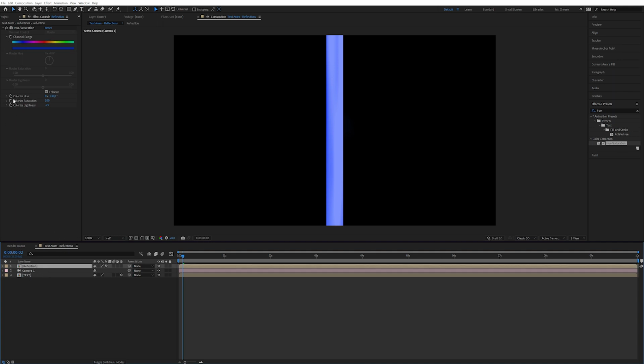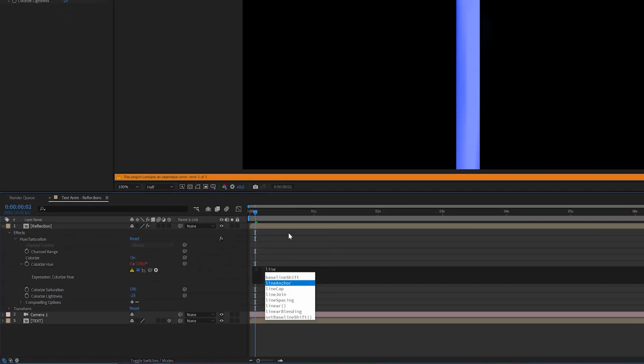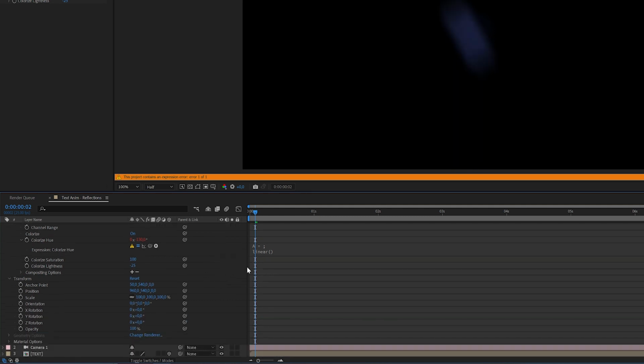So what we need to do here is alt click on this color hue, so we bring up this expression, and we're going to use an expression called linear. There we go. And this is pretty darn cool. So first of all, let's just make a new variable called A equals, and we're going to attach this to the rotation of this own layer. So if we go down here to transform, right now it's only 2D, but if we make it 3D, there we go. Now we have access to these other rotations, and we can apply the Y rotation.